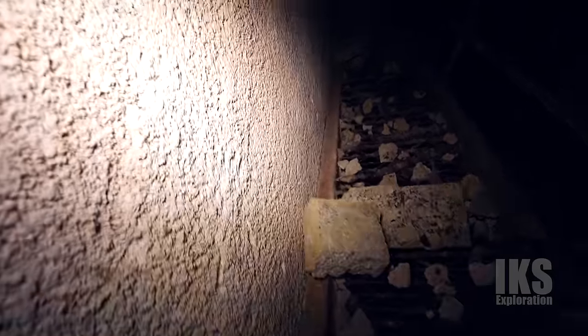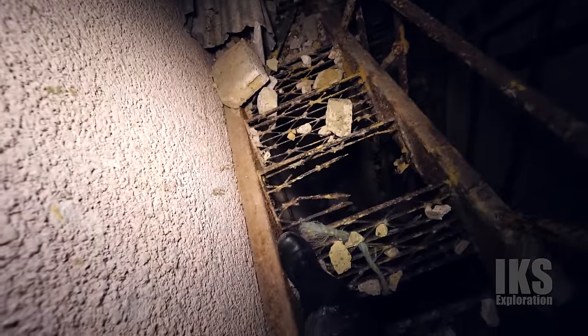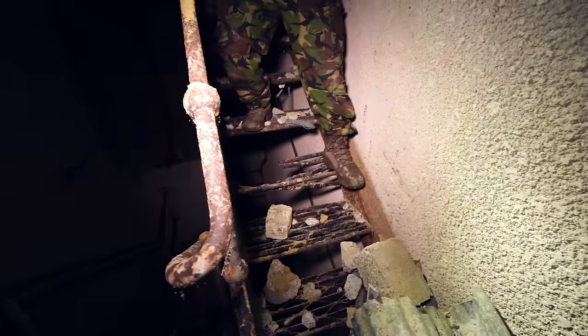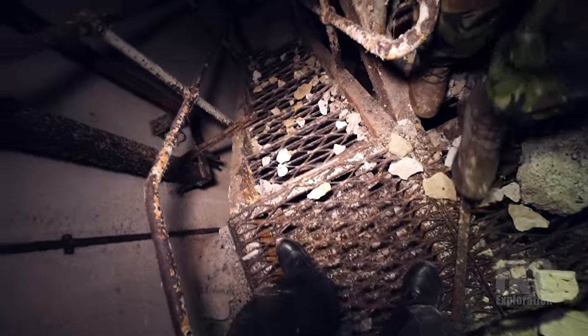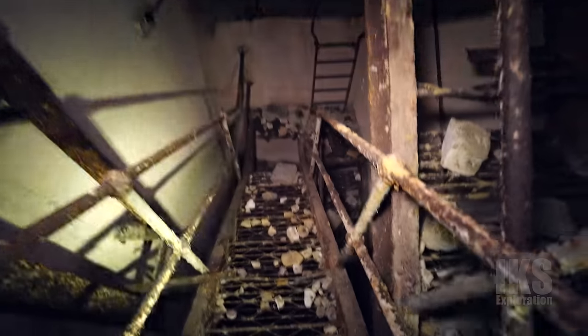Right, let's get down. I'm glad there wasn't a hole up the top of it. Yeah. I think we would have looked at that and been like, no. Be careful on these bits. Stay to the edges. Yeah. Don't like that bit. I'll watch it because one of them used to have all fell through, remember? The next one down. Right. Hopefully all that doesn't collapse on us. Yeah. Don't like this bit of the gap.